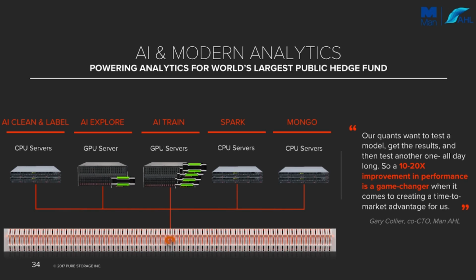And what they have is a pipeline that includes AI, as well as Apache Spark, as well as MongoDB. And in the past, they used to have a silo for each one of these stages in the pipeline. Moving that data back and forth between silos was one of the fundamental productivity bottlenecks. What they have built is a new infrastructure with FlashBlade that supports all the compute services sitting on top of it, whether it's AI or Apache Spark or some database application. They have a single hub that supports all their needs. And not only does that bring simplicity, the icing on the cake is that they were getting significant performance boosts, in some cases up to a 20x increase in their Spark workloads.